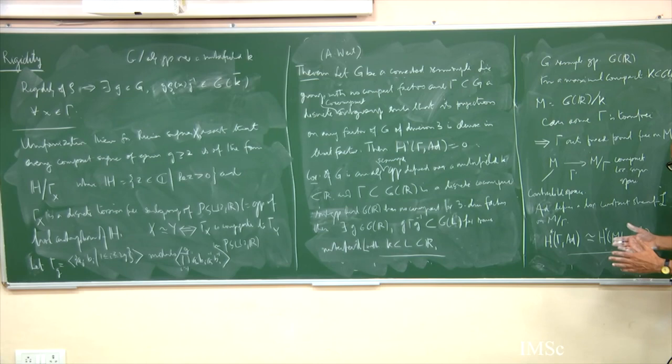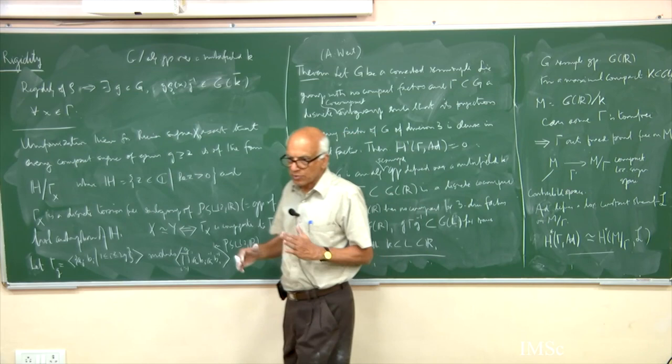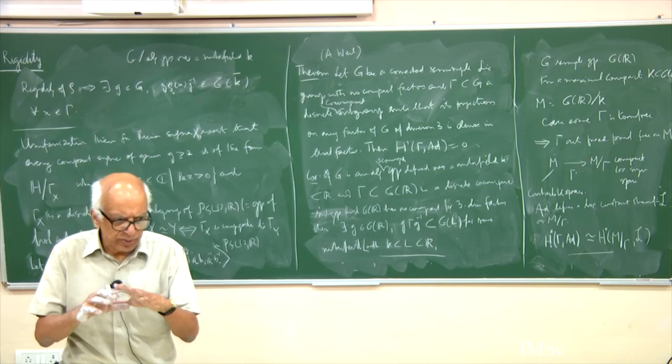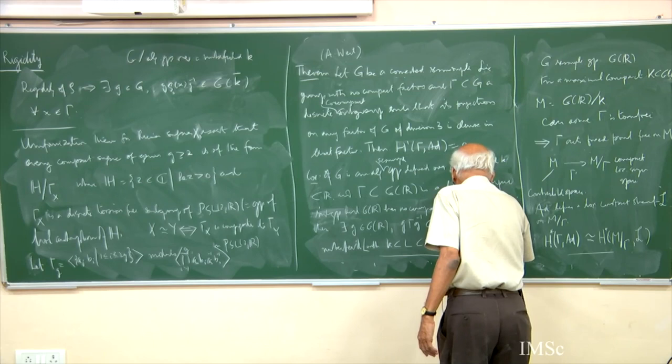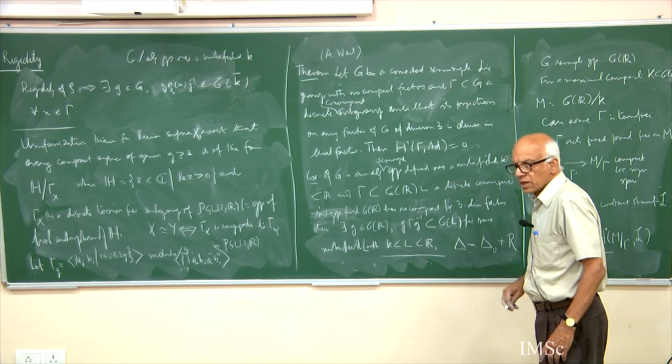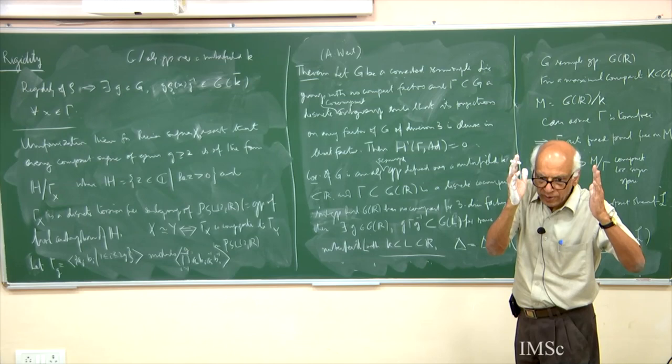In principle, what is done is to decompose the Laplacian into two parts, the so-called Bochner technique. The Laplacian comes up in various different contexts. Let's call the Laplacian Δ. Suppose you're able to break it up into a sum of two operators: Δ₀, which is a differential operator, plus an operator R, which is a vector bundle homomorphism on the vector bundle of k-forms.